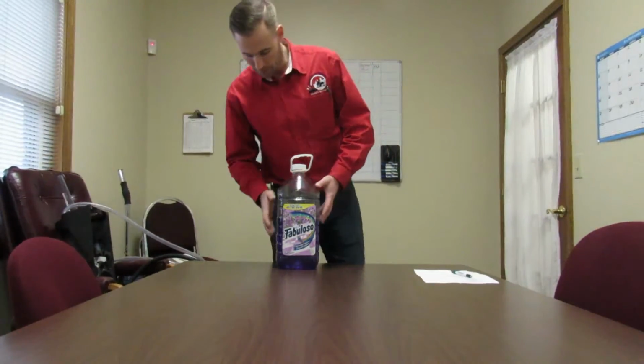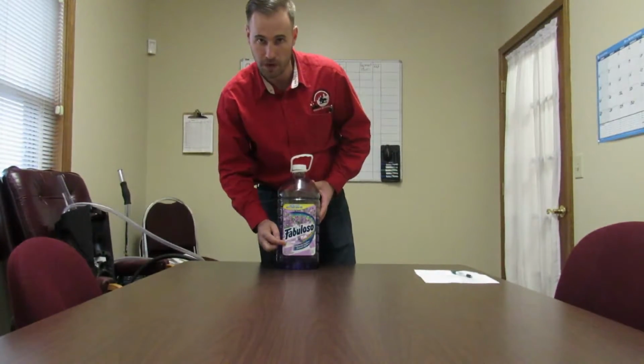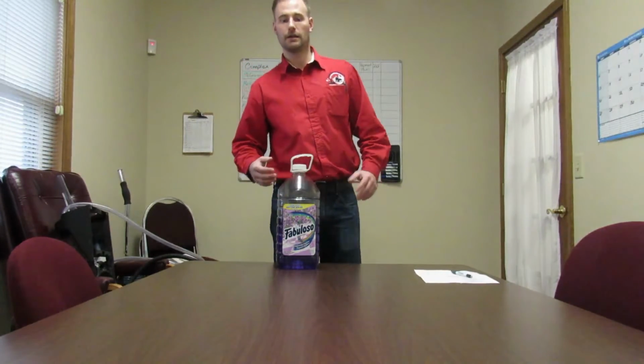So again, keep it in the gallon jug. You want to fill it about almost a quarter of the way with the actual concentrate solution, and fill the rest of the jug up with water. That should last you a while.